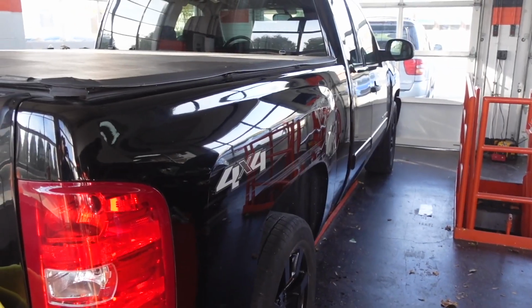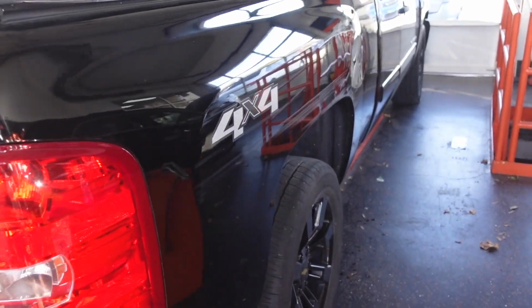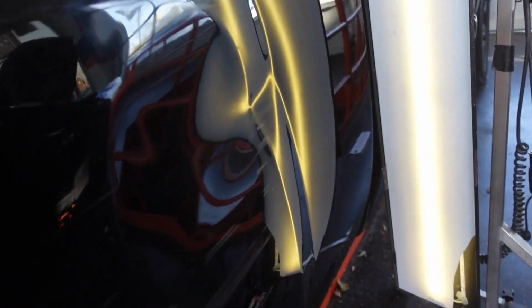In this video, we're gonna be doing some work on the bedside of this truck. This customer went off-road, slid into a tree, and caused all this damage here on the bedside. There's also a lot of scratches going all the way down the bedside, all the way to the tail lamp. There's also a couple areas that do have split paint.